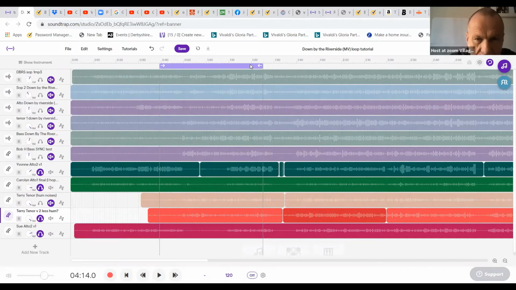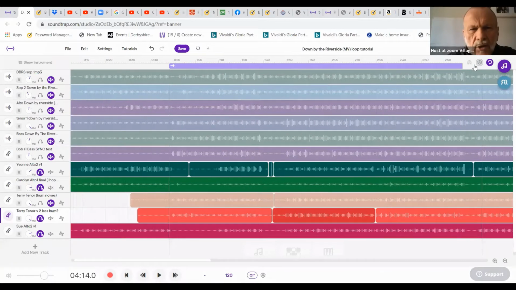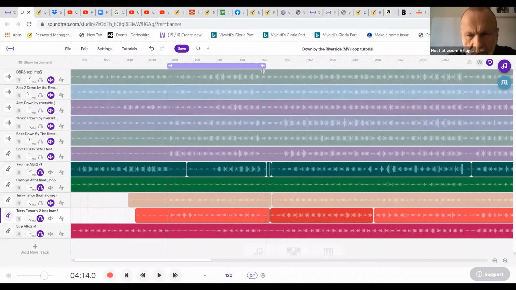See the lines down here? So one thing you can do is set this to the start of your part. If you're a bass or a tenor, we don't come in at the beginning. So when you're listening to it to learn it, you can start it from the beginning and put it all the way through to the end. Or if you're trying to get to grips with the introduction of the first verse, you can have it on that verse. When you press play, no matter where the cursor is, it jumps to that cycle and just plays that cycle.